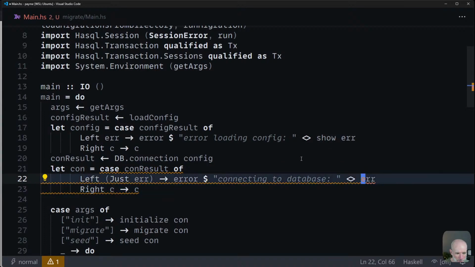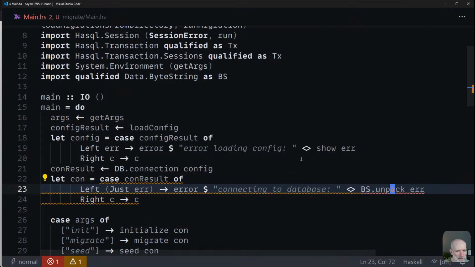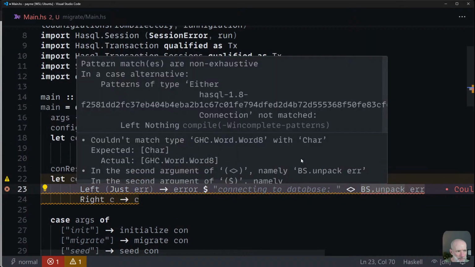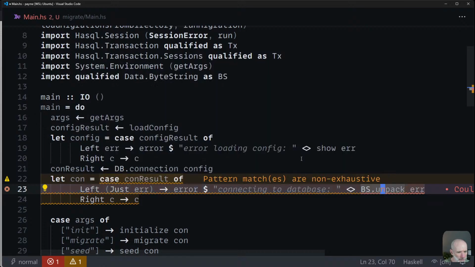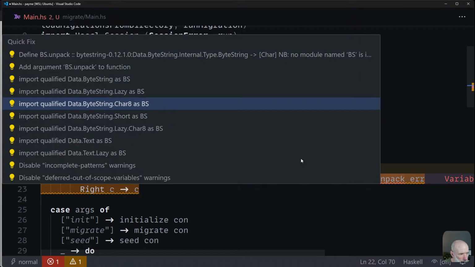Except we kind of do because it's a byte string, so it should be like unpack. Wrong unpack. It's going to be that.